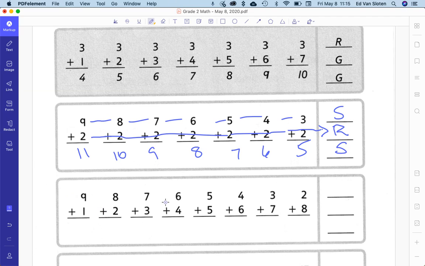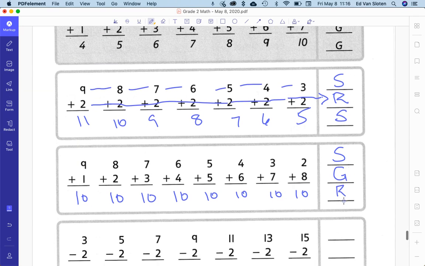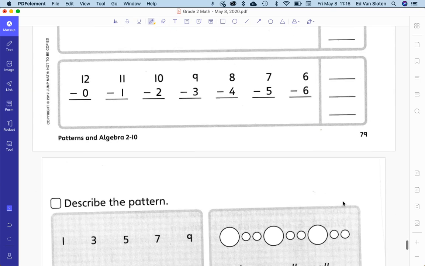Okay, this top row, 9, 8, 7, 6, 5, 4, 3, 2, 1, shrinking. 1, 2, 3, 4, 5, 6, 7, 8, growing. 9 plus 1, 10. 8 plus 2, 10. 7 plus 3, 10. Okay, when you've got 4 10s in a row, you kind of know. 10, 10, 10, 10. Then just check the last one. 2 plus 8, 10. Yeah, that's repeating. If I've ever seen repeating, that's repeating. Let's skip those two.